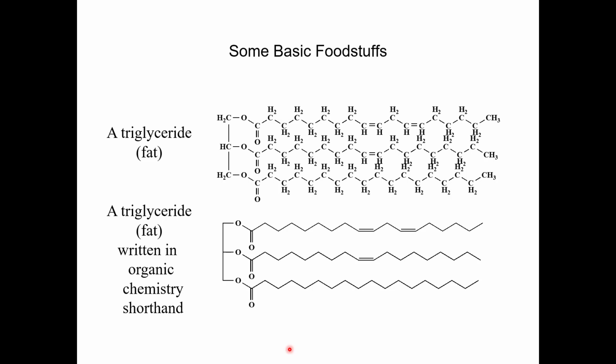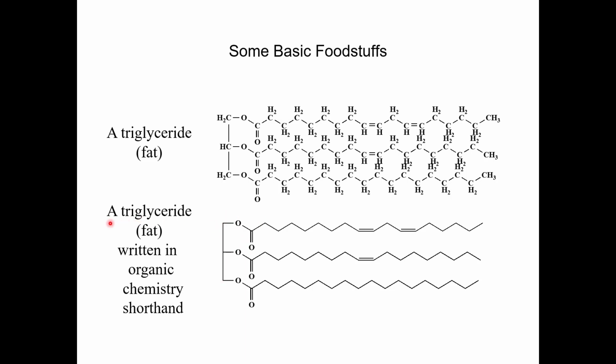We learned back in the fossil fuels and alternative fuels lecture series that you can make biodiesel just from fat. You can make it from corn oil. And so now that you've had a little bit more organic chemistry under your belts, you can possibly start to see that this long bit here is what we call a hydrocarbon chain. And then this bit here is an ester functional group. And then this is a bit more hydrocarbon stuff, okay?